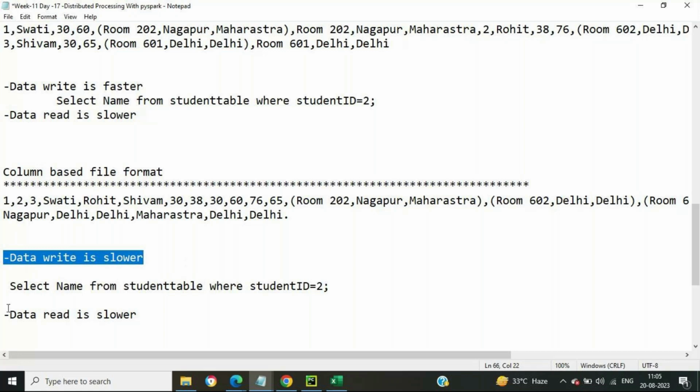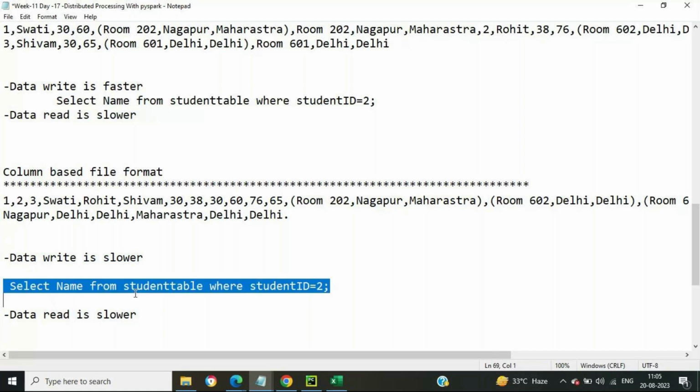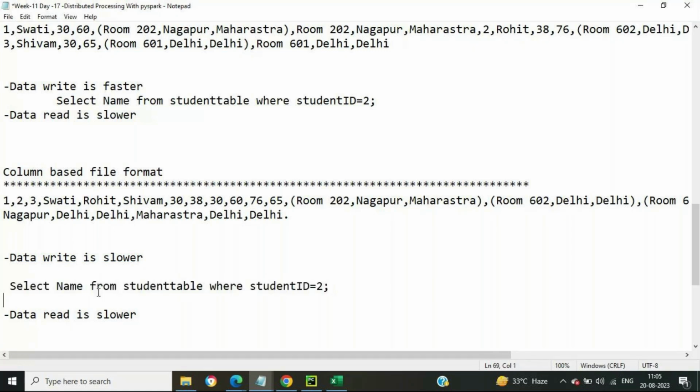But what about read? Now I'm going to perform the same operation: select name from student table where student ID equal to 2. At this moment, this is the student ID column, and this is the name column.